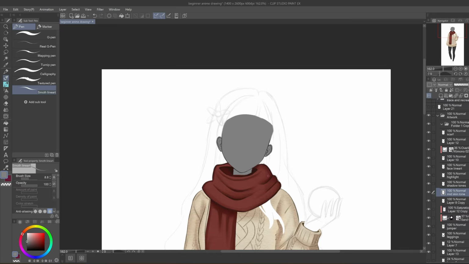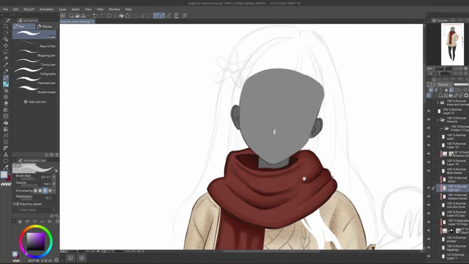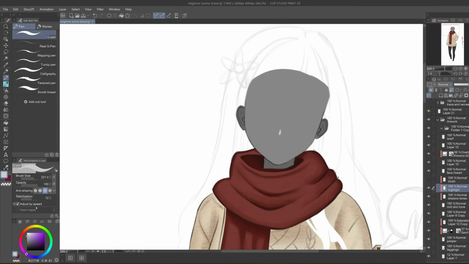There, I've neatened it up a bit. Now we're going to put where our highlight tones are going. Oh, well, we'll do shadows first. I'll just do a dark gray, just so we can get an idea of where they'll go. Our shadows are going to be going under here, under the chin on the neck part, and because my character is wearing a scarf, a lot of that area is going to be concealed, and it's going to be very dark, full of shadow.